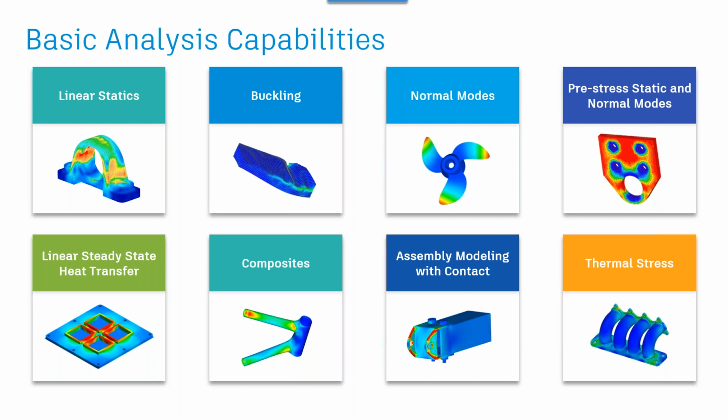So they can understand how different loading conditions and different boundary conditions are affecting the part, and they can take some design decisions or make some design changes accordingly early in the design process itself. Now with Inventor Nastran, you get the capability of doing the analysis with your assembly itself. So you can define the loads on a single part as a part of the assembly. It will also take into account its contact with different other parts, and then see how the part interacts with the loads as well as with the other parts of the assembly. So really quick and basic capabilities are available with the Inventor Nastran product.